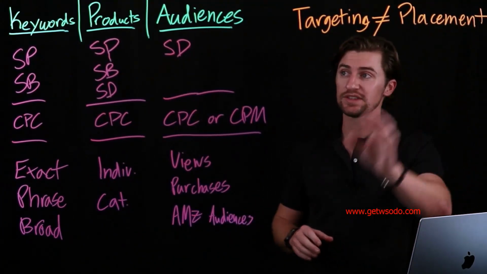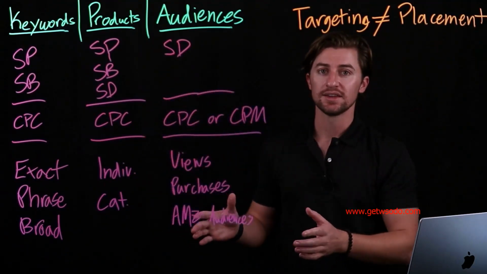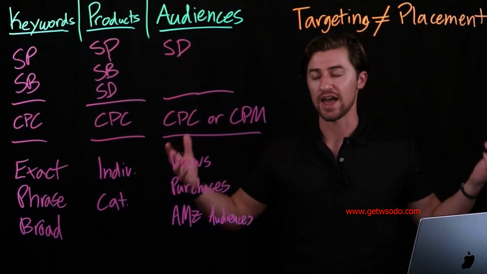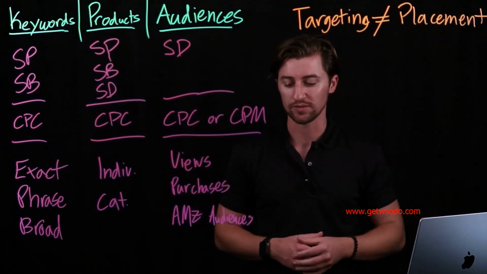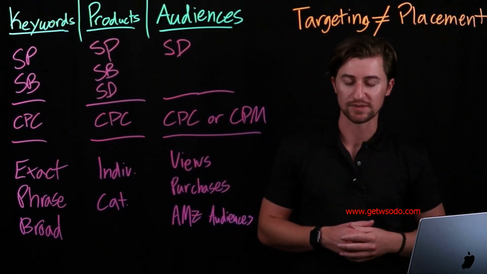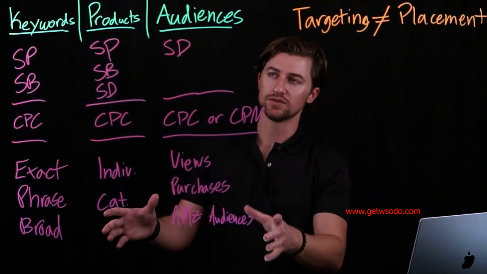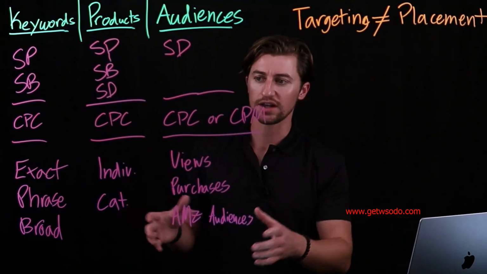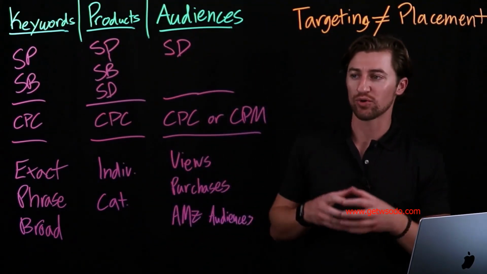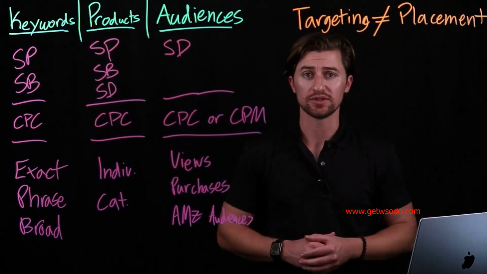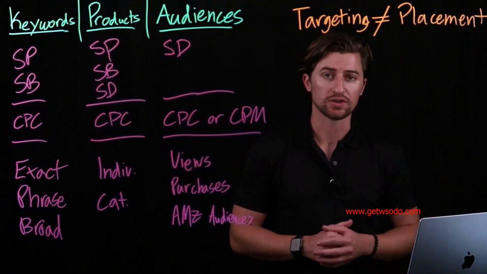When it comes to these placements, any of these ads can appear either in search, on the product detail pages, or really just anywhere else within the Amazon platform, even expanding into off-Amazon placements. So keep that in mind. These are just the basics for you to understand around targeting, how we can work to get our products in front of the right shopper at the right time, and some of the costs associated with that. So let's switch over to our next lesson.